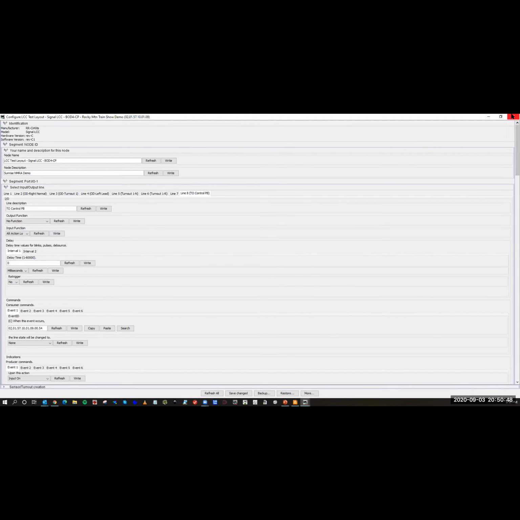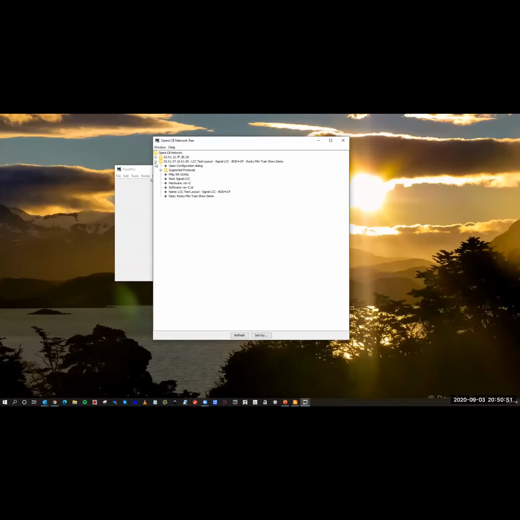I wanted to show you one other thing, again, trying to convey how easy this is. So I've got the LCC buffer here, and then I've got one node, right? So I actually have another LCC node right here, fresh out of the package, never been used before. So I'm going to take it out of its package. I'm going to turn off the power to the LCC node, turn this thing off. And I'm just going to basically unplug one of the Ethernet cables, add a new cable.